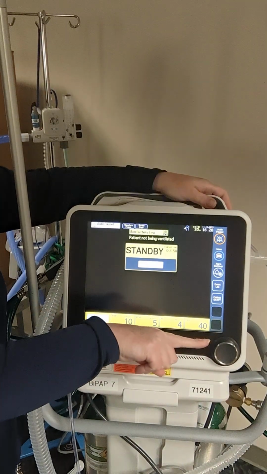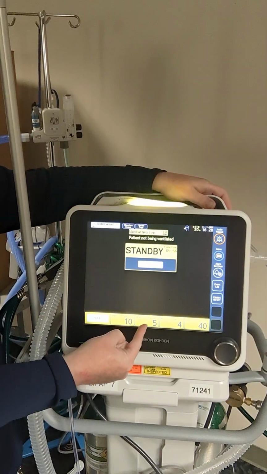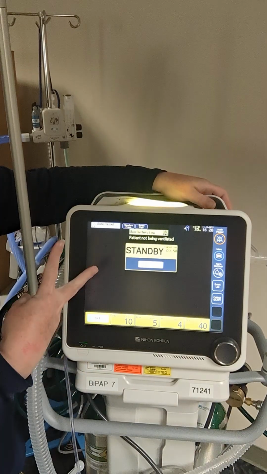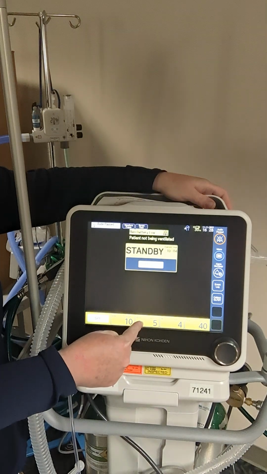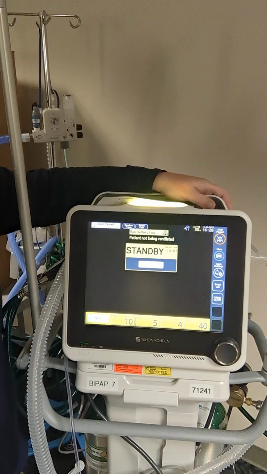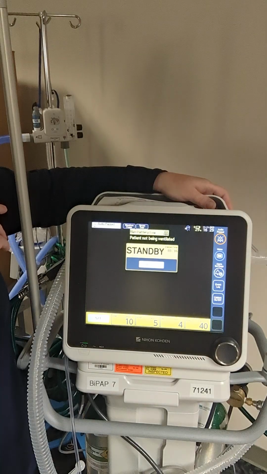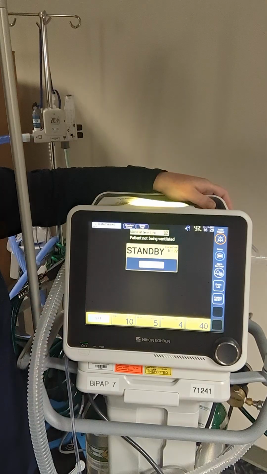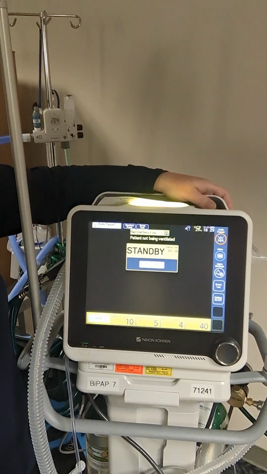On the bottom here, it tells you what inspiratory pressure we're using and expiratory pressure we're using, because remember, BiPAP means two pressures. Pressure on the way in, and pressure on the way out is a little bit less, which allows us to take that big breath in and then exhale a little bit easier, allowing us to flush out extra CO2. If you've ever heard the term blow off CO2, that's what that means. It means that you're exhaling and blowing out. So if we increase the respiratory rate, we allow more CO2 to be expelled from the body.